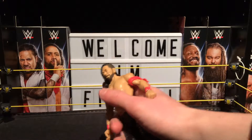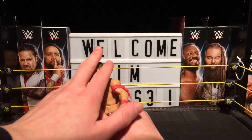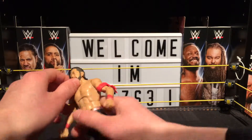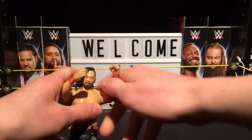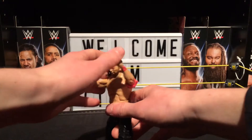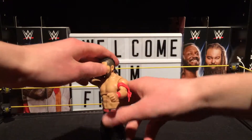If you got this, let me know what you think about the fig. Maybe post pictures on my Instagram at Figsnsk31, later on today. The King of Strong Style, Shinsuke Nakamura. Let me know in the comments too if you think he's going to win at Mania — I'd be down to see that.